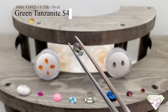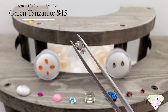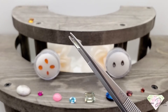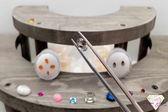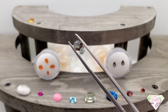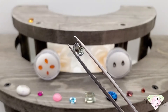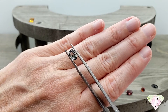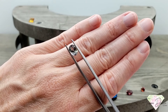Item number 1812: a 1.15 carat oval green tanzanite for $45. An all-natural gemstone — tanzanite is a single-source gemstone, only mined in Tanzania, Africa. This one is a lighter shade; we do know tanzanite for that really dark beautiful violet color, and this lighter shade is due to a very low level of vanadium present when this gemstone was created. Beautiful green tourmaline just over one carat for $45 — this gemstone is almost bicolor, with some blue shades at the ends.